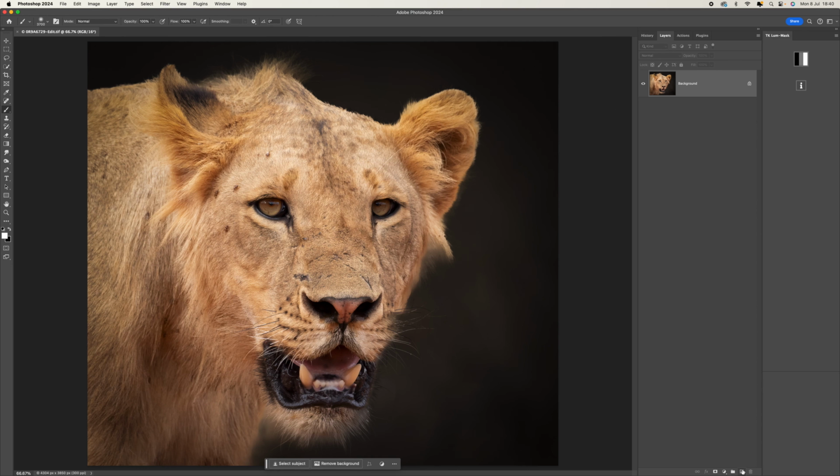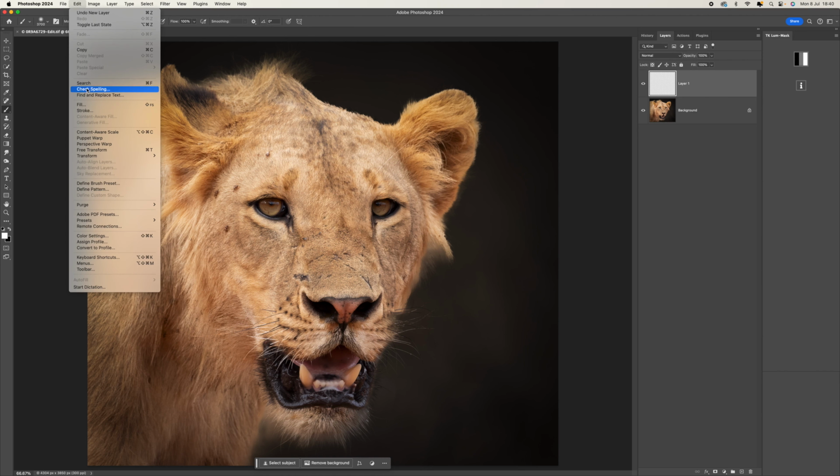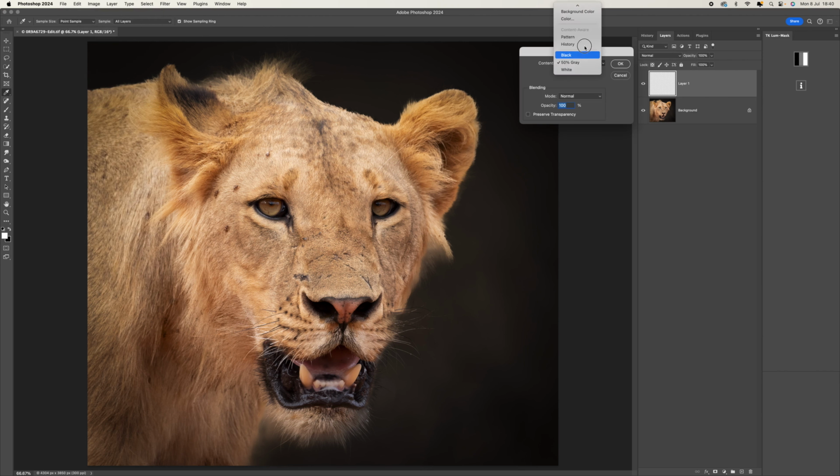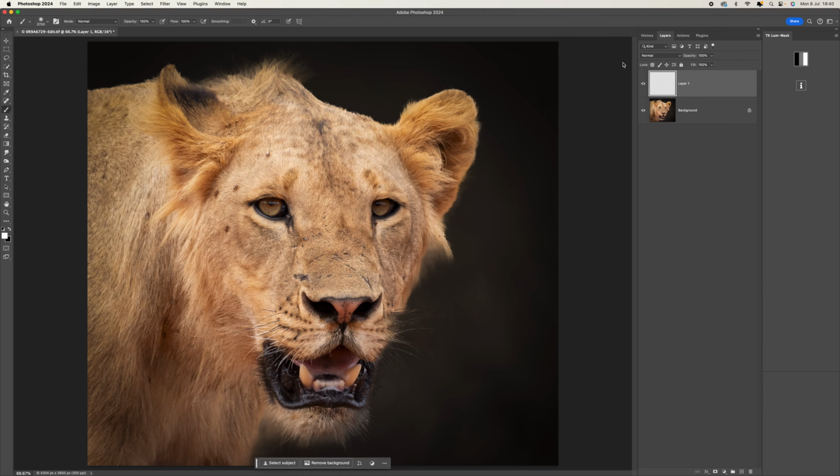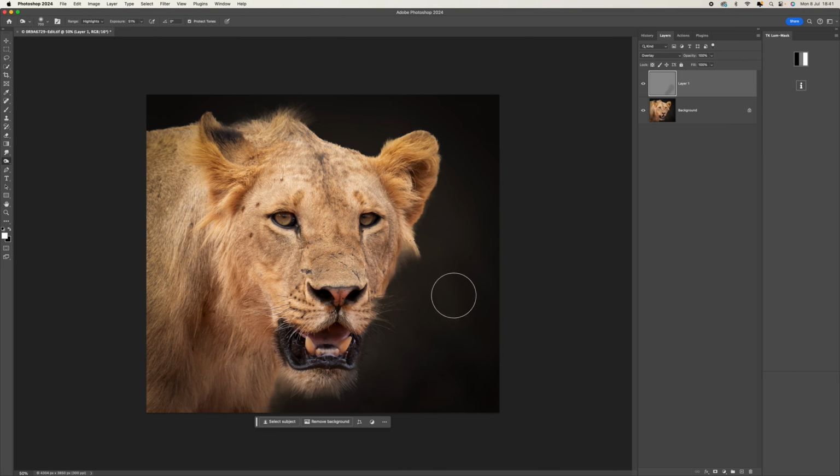First thing I'm going to do is create a new layer, and I'm going to address this area here, around here. There's only a little bit left to do. So I'm going to go to edit, fill, and then we want to select 50% gray. Okay. And then we want to change the blend mode to overlay. Now I'm going to come over to the burn and dodge tool. So I'm going to select the burn tool, and I'm going to start with the highlights, and I'm going to bring the exposure down to 50%, and I'm just going to start blending some of that in.